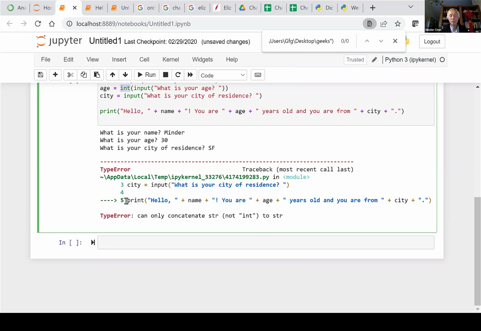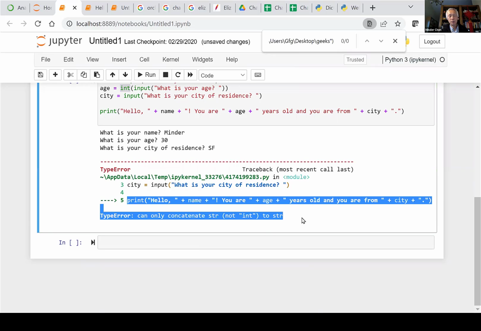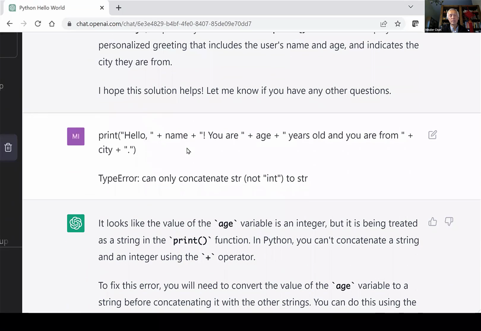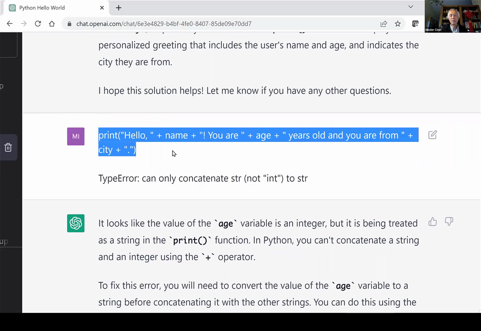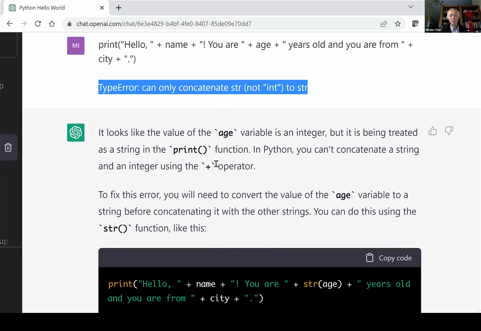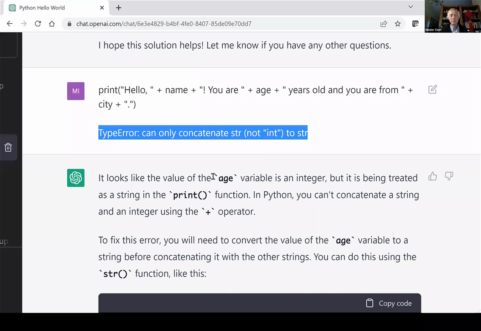So, but you wonder, then what should I do? You can copy the line of code that caused the runtime error and the error message. And then you come back here. Okay, I already done it. I say, that's the error message. Then you run it.